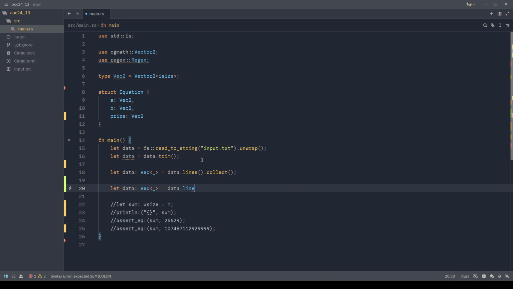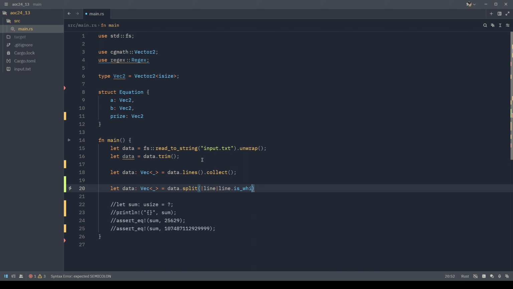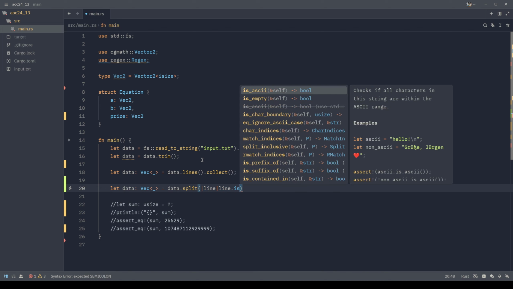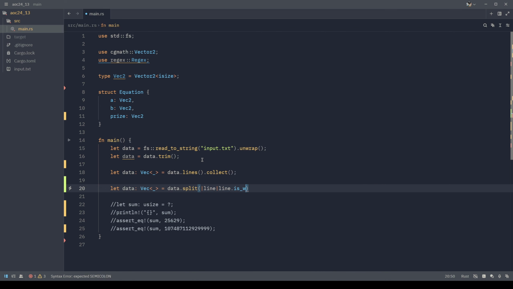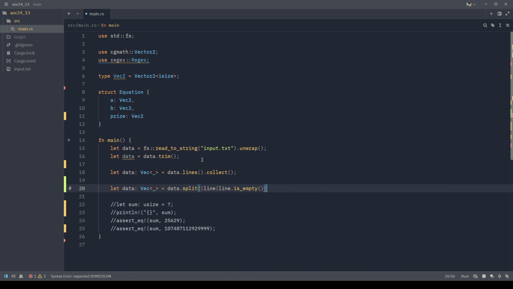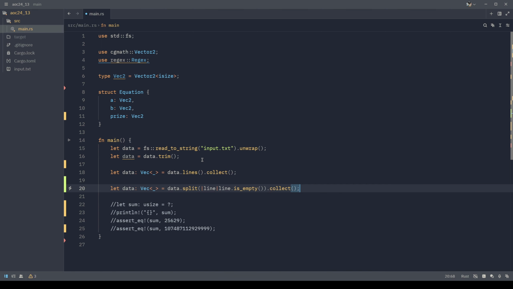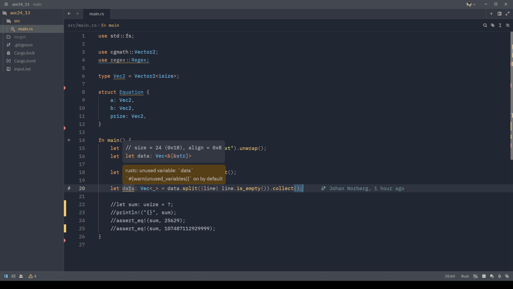So data split, line is whitespace. No, it's empty, and correct. So this is a list of lists.